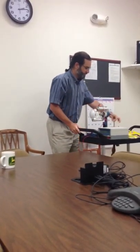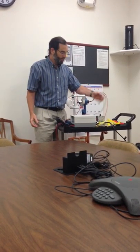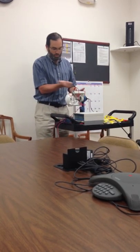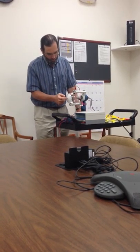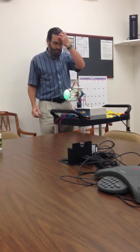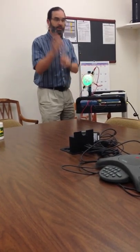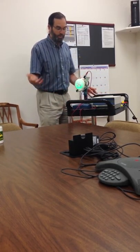So I have here something that generates electrons, like an old TV tube actually will do the same thing. Here are two wires giving off electrons back here. Then I have a thing in the middle that makes electrons go fast in that direction, not as fast as in the ring for sure. And then they hit this white material, which is painted on the inside of the glass bowl. Whenever an electron hits it, it will give off green light. So the reason you see green is because an electron interacted with that white material and then gave off the light. You can't see the electrons going through. They're very small particles, smaller than an atom.